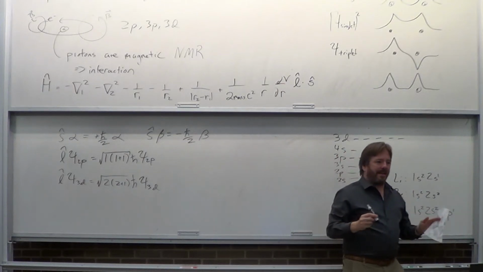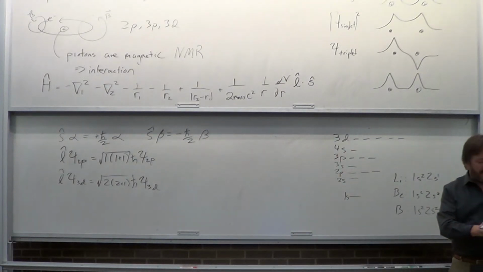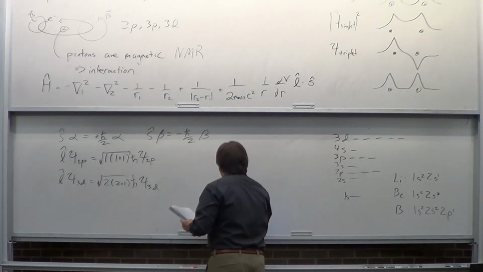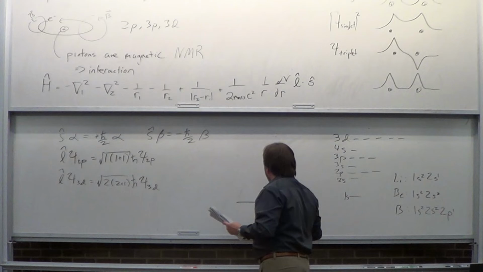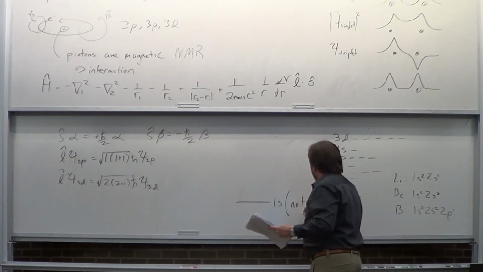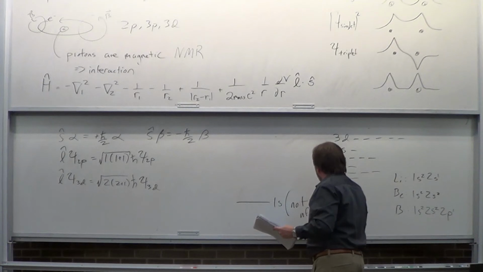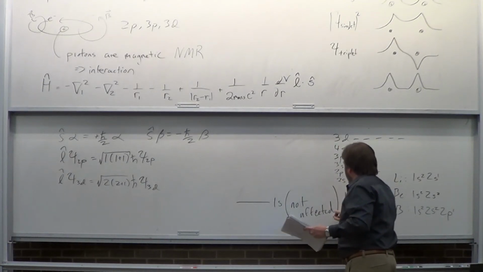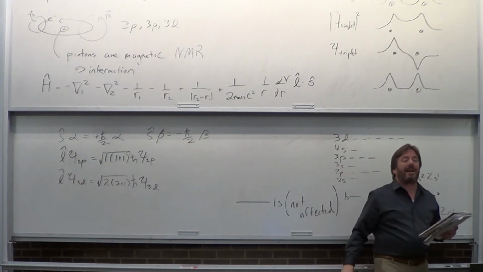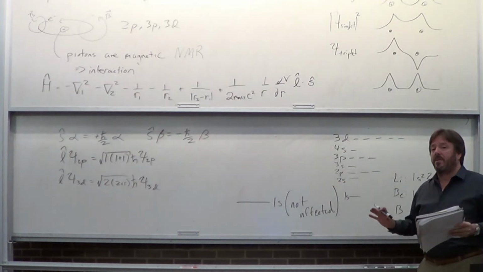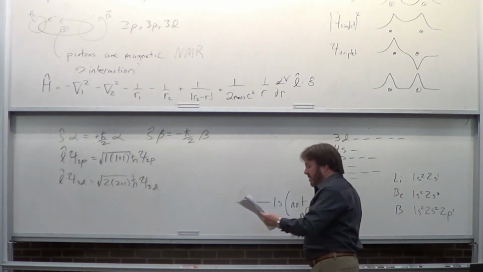And what it does is it changes the energy of P and D states. So let me look at what that's like. So if I've got a hydrogen, and this is also true of the hydrogen atom, so I've got a 1s state. Now the 1s state is not affected, right? Because it's not rotating. The electron doesn't rotate. It doesn't build a magnetic field that interacts with the magnetic field of the proton. So its level does not change.